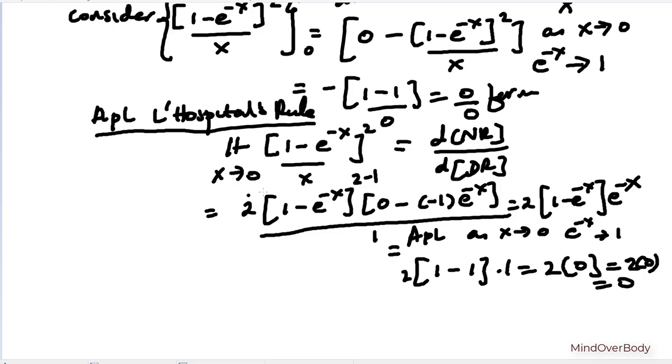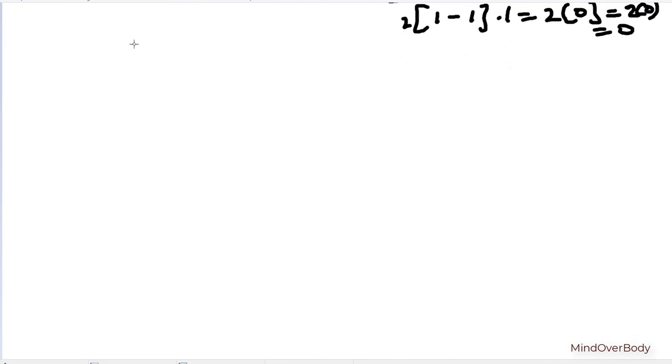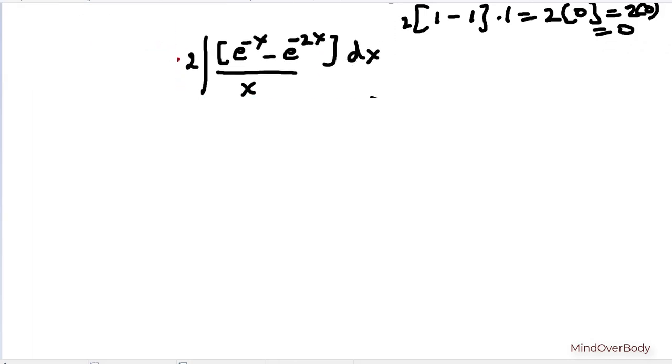So that would mean, let me go back to the limit. This entire quantity is annihilated and we are left with this quantity alone. So we have to integrate this. Let me go back and perform the integration. So this is what we have got at the end of performing all this working. Now we have to integrate this. As I mentioned to you, integrating this is not going to be easy.